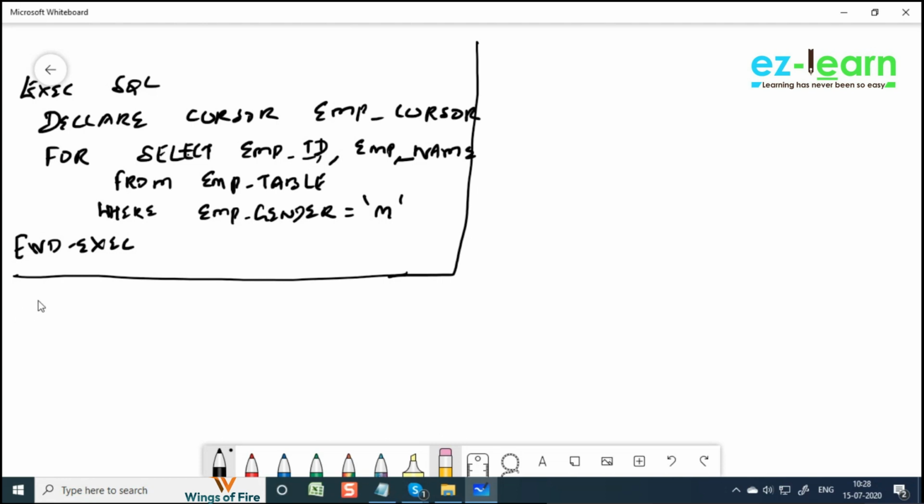Open is again very easy. All are very easy commands. Open cursor, the declared cursor name. Open cursor name.